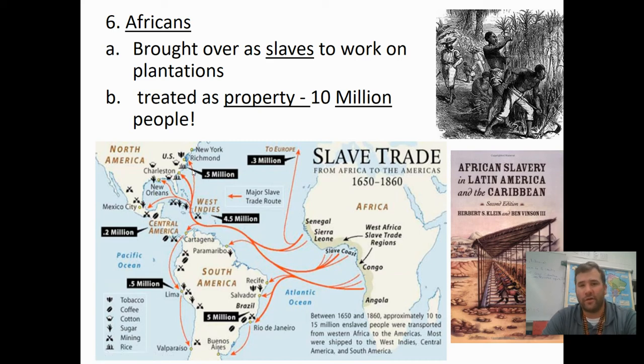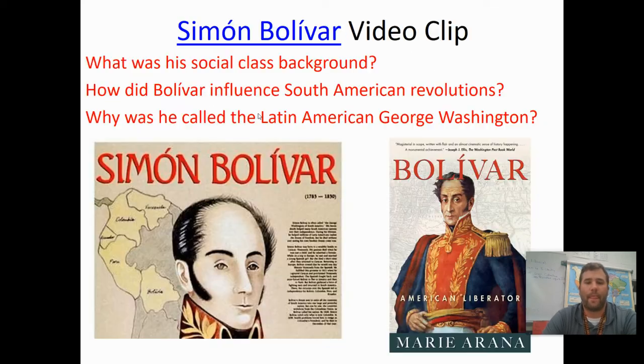We talk about how bad slavery was here, and the cotton gin, and cotton is king, and that was terrible. But even more slavery in Central, South America, and then the West Indies, which we call the Caribbean countries today. And of course, those people as slaves were treated like property and had no rights at all, because they were treated not even as human beings; they were treated as property.